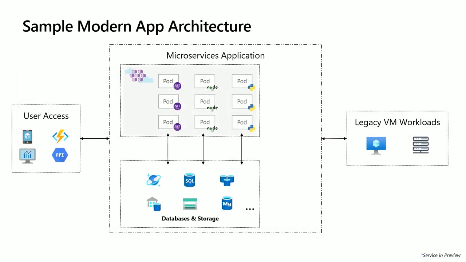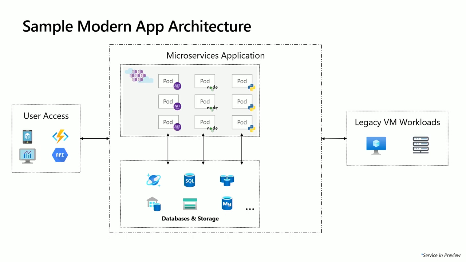Typically, this is a sample architecture I have seen when customers are moving to microservices. You have a set of pods running on a Kubernetes container. These pods could be polyglot, written in any language, fully connected with some database layer like SQL or storage or Cosmos DB, whatever might be running behind the scenes. And since it's an N-tier world, there might be some legacy workloads running on, say, Azure VMs or on-premises servers or somewhere.